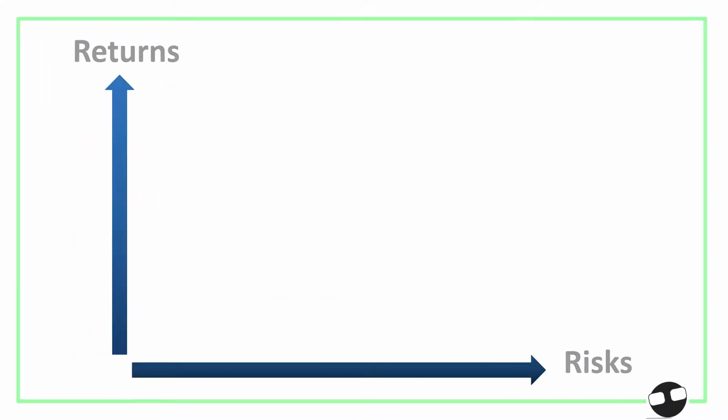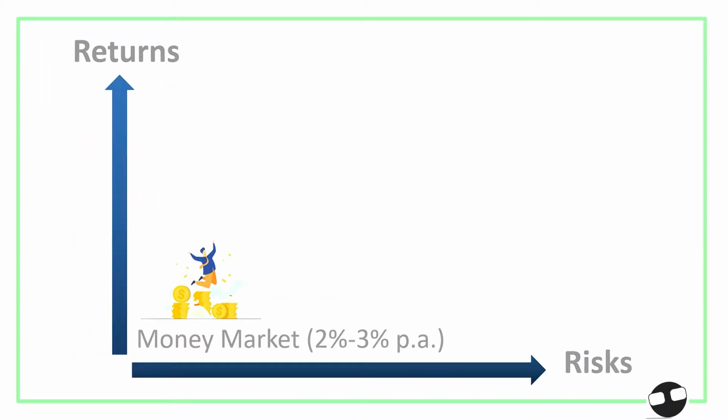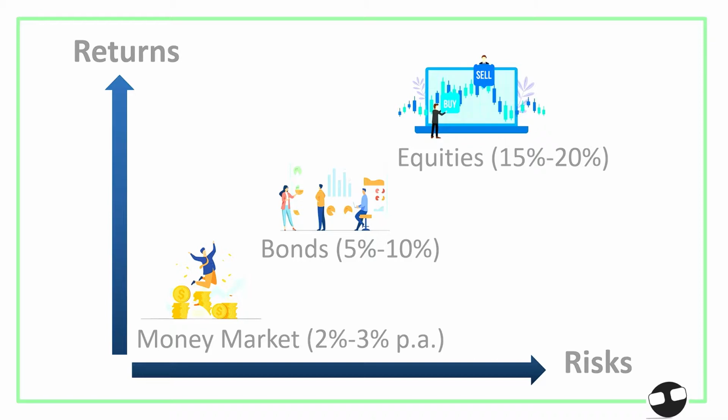Now, going back, let's summarize. If your money market can give you 2 to 3% per year, bonds can give you 5, 10, and then equities move to a 15, 20% bracket. It's simply because you get to have higher risk as you go along. So the independent variable is risk, and the level of your returns would actually depend on the level of risk that you embrace. So this is the rule of thumb in investment.